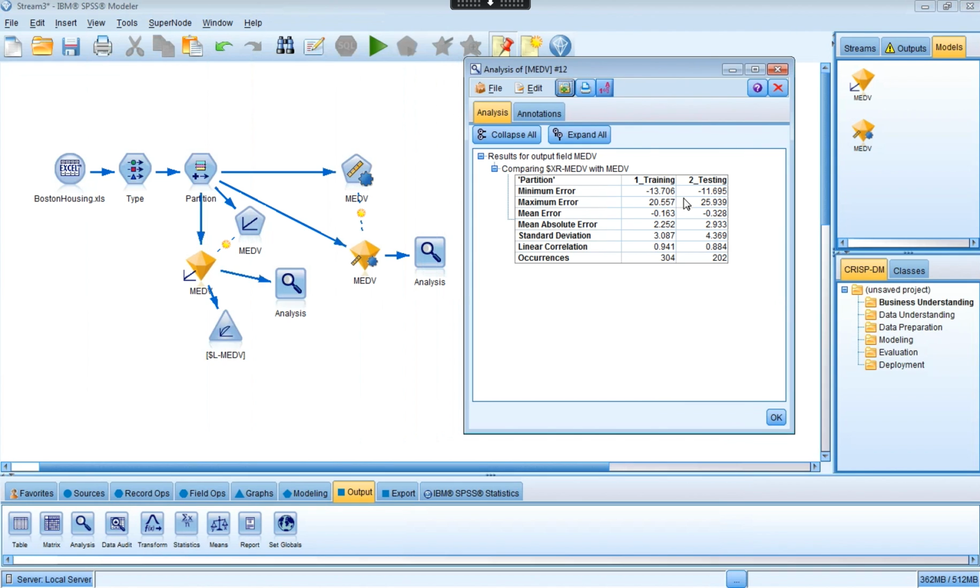The mean error stayed the same as before. This one is a little bit lower compared with the previous one. The important parameter right here, you can see, is significantly reduced compared with the previous one.